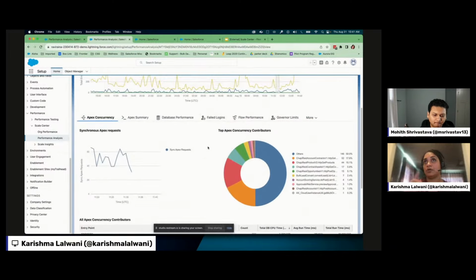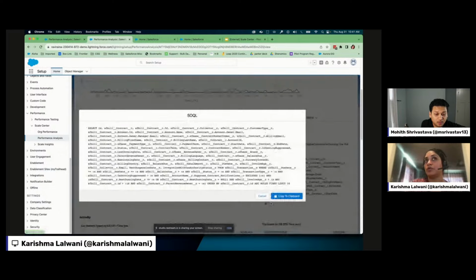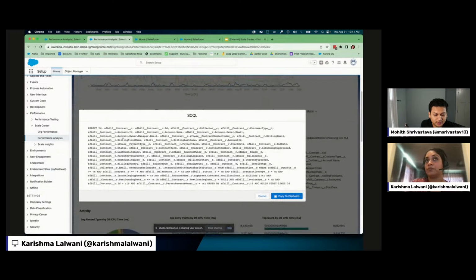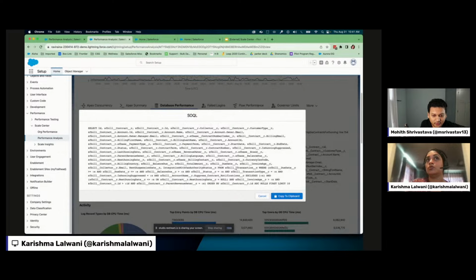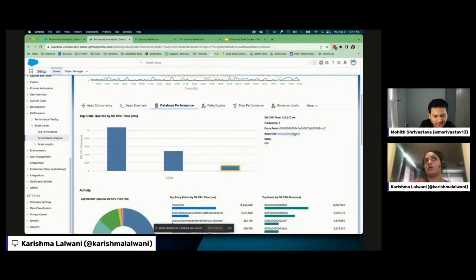And the other one that I want to quickly show is database performance. This is the very first time where if you see a database spike, we are actually giving you the entry point here, as well as the socket that's contributing towards that limit. That's awesome. I love it. So it is going to give me the correct socket. Yes. And it then gives you down to, if it's a report that was causing the spike, you would see the entry point as a report ID. Here it's, like this one, for example.